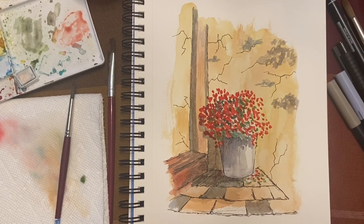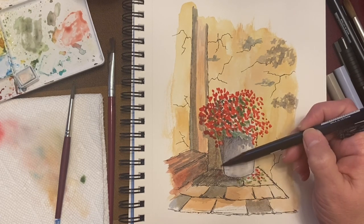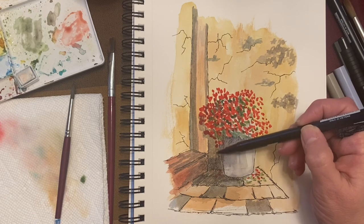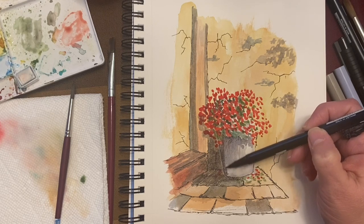And then I'm not gonna do a whole lot more with the flowers, because I feel like the flowers look good the way they are, but I am gonna go back in here a little bit and darken that up, because I feel like it needs to be a little bit darker. So I'm gonna use my brush pen and I'm gonna go in here again, and just make that a touch bit darker in there, as well as on my pot here, just a little bit darker.